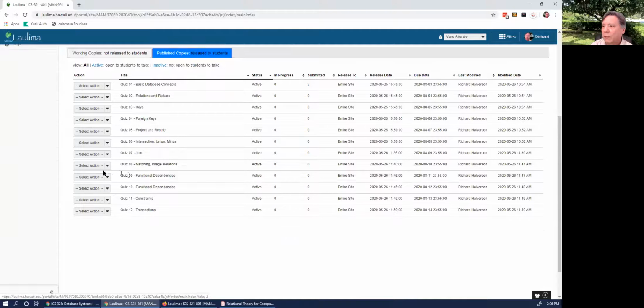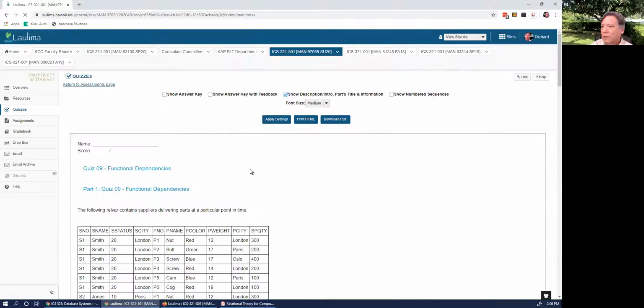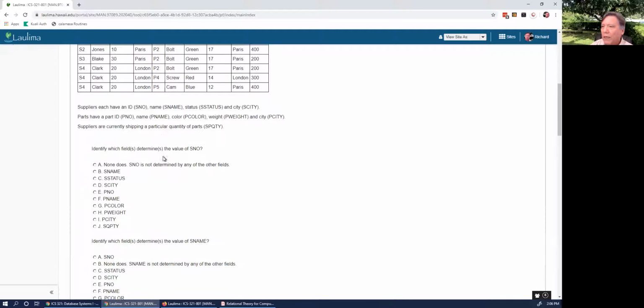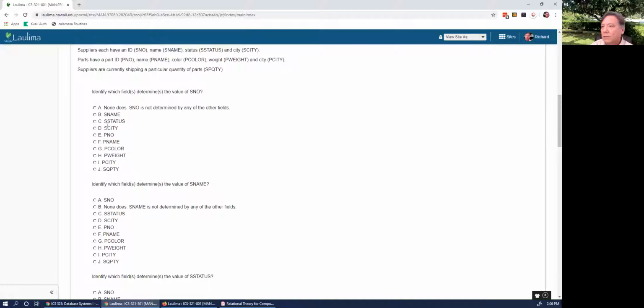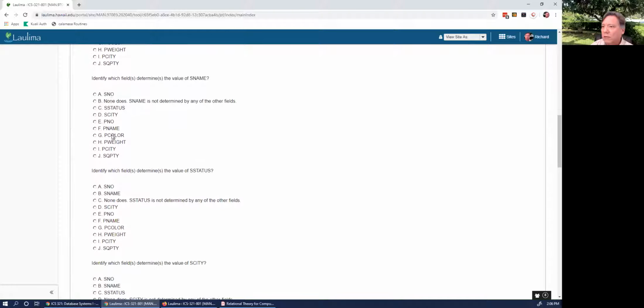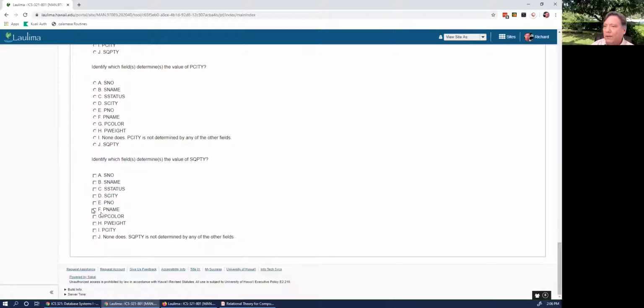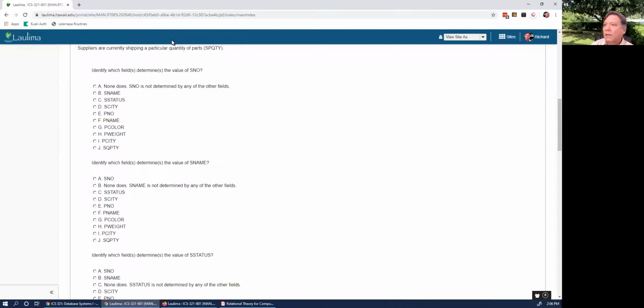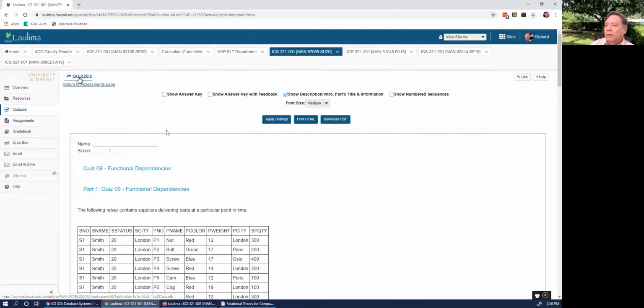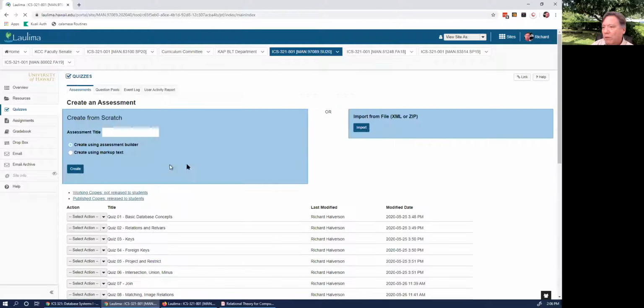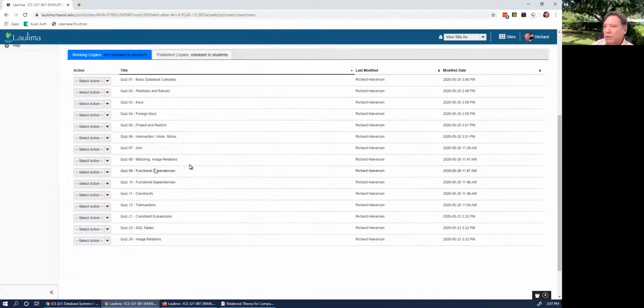So if we look, for example, at one that's way in the future, if I look at that quiz, we see that I give you a table here, and this is just selecting one, selecting one, selecting one. This is where it says you have to select more than one for the correct answer. But anyway, these quizzes come from the textbooks, so you probably could just watch the videos and then you should be able to answer the quizzes.